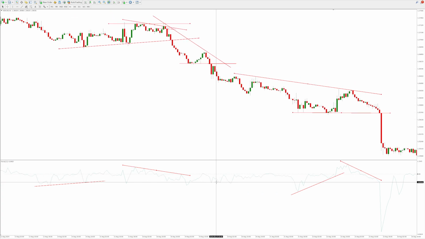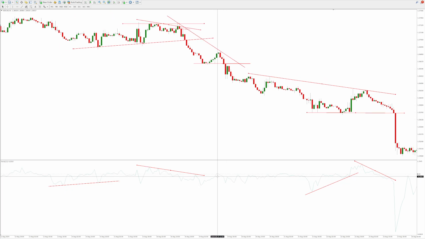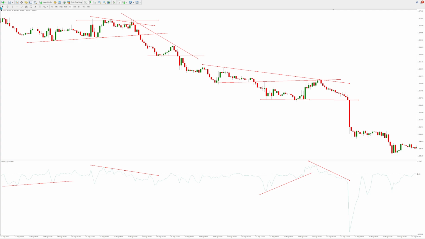I mean, here's another one. If we just go back here, this was the initial entry on that pullback, if you remember. And then there was actually one here as well, which would have been a potential entry point. Still would have been a decent entry. Again, you could have used your support level, which eventually became resistance. Okay, so you see that force index pullback around here. Could have entered on the cross below again, or the breach of the support level, which eventually became resistance. That would have been actually good confirmation for this trade here.